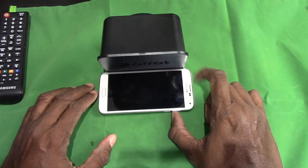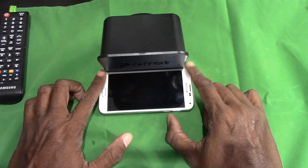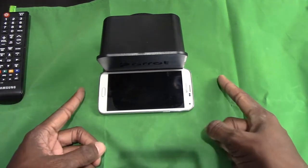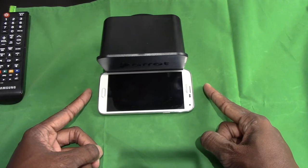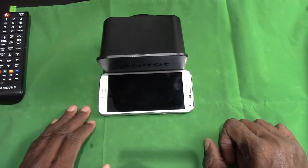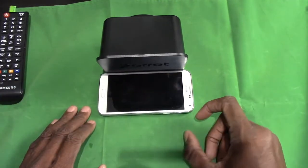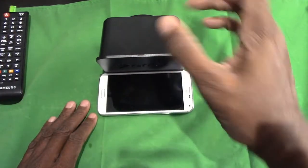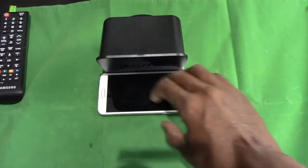As you can see with this S5, this almost perfectly matches the width of the teleprompter. I did have a Note 4, and the Note 4 was obviously larger. And while you can fix that in the software, you can change the margins in the software, the problem with that is that it was much heavier. And so it was really starting to put some weight, because now I've got this on there, I got the Note 4, so it was an issue. But the S5 was good.